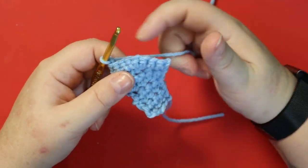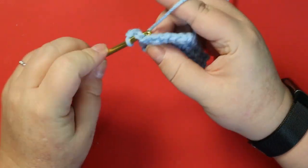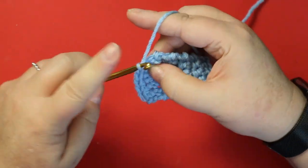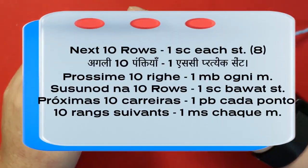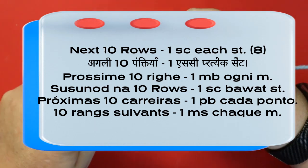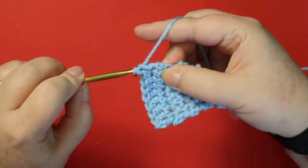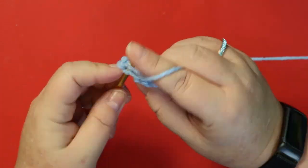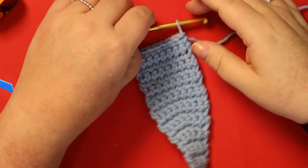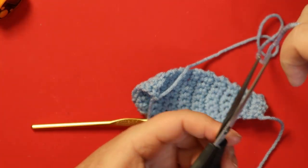So for the next 10 rows, you're going to put one single crochet in each of these 8 stitches. So that is my 10 rows, so you can just fasten off. You'll need a sewing tail.